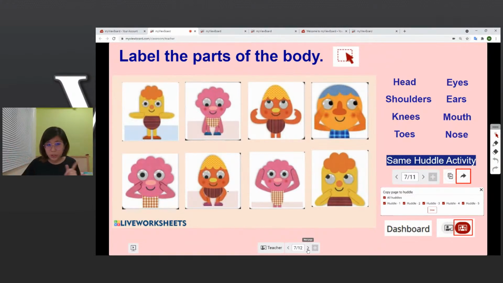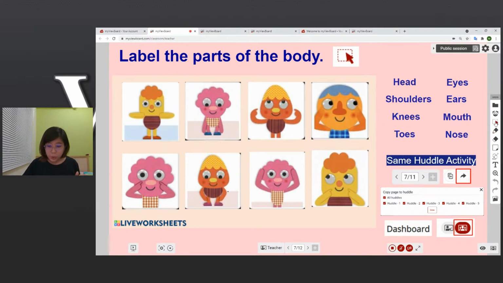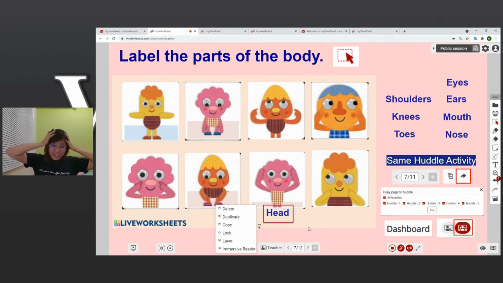So for this, I'm going to have you go to the select tool. And first I'm going to turn off the present mode, and I'm going to go into the select tool. And I want you to select the different body part labels and put them in the correct place. So for example, which one is the head? Which one is head? It is right here, the head. So just move the label to the correct body part using the select tool. Remember, not the pen tool, the select tool.